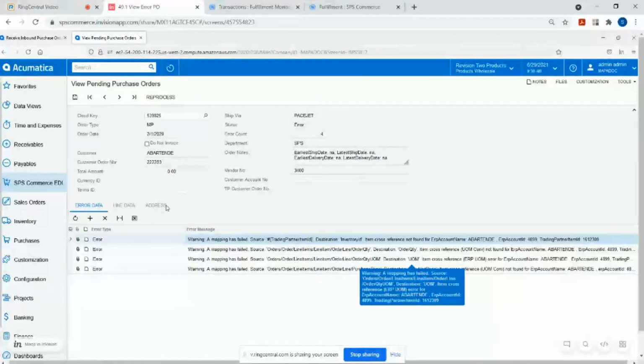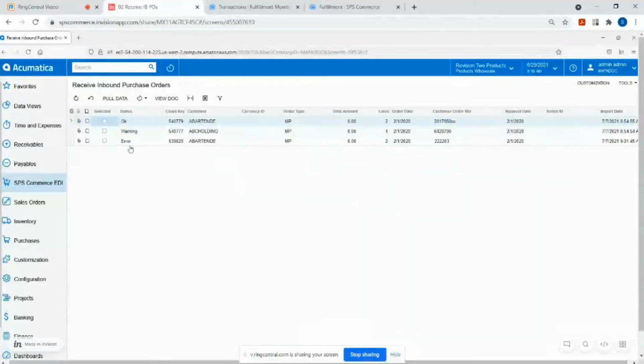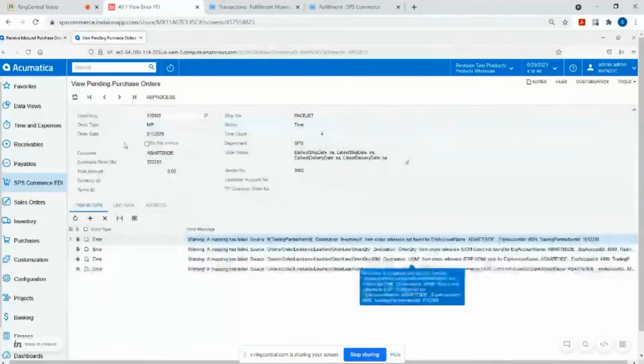Yeah, so I just went in, I clicked through that quickly, but I went into receive inbound purchase orders. And then here's an example of the error, one of the POs that failed through the validation. If I click into that, it's got an error message towards the bottom here at the detail level with different errors that came up through the validation. So in this case, it's saying the unit of measure wasn't correct. It didn't match up with what I was expecting in Acumatica, or I haven't set up a cross-reference yet to convert cases to eaches or vice versa.